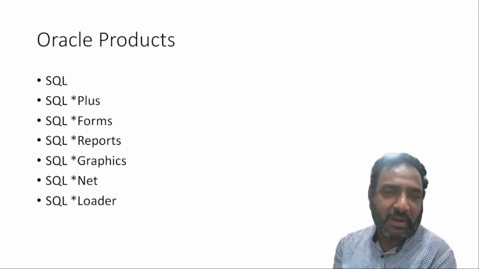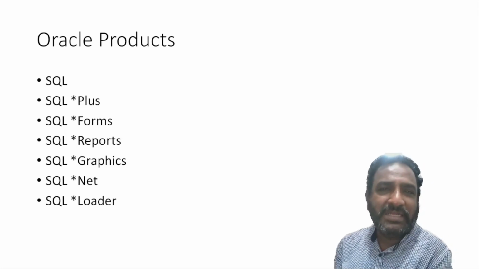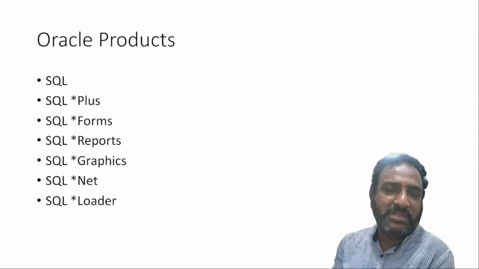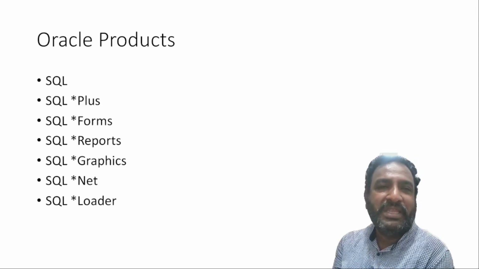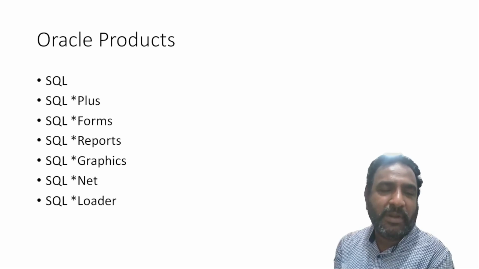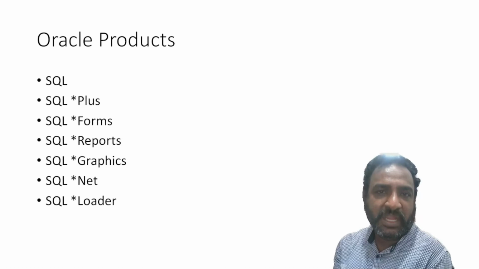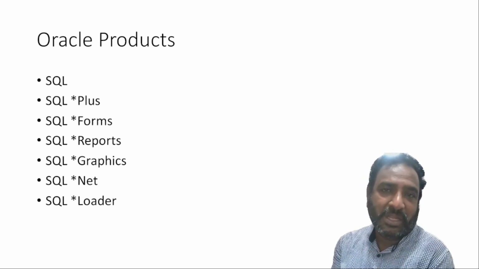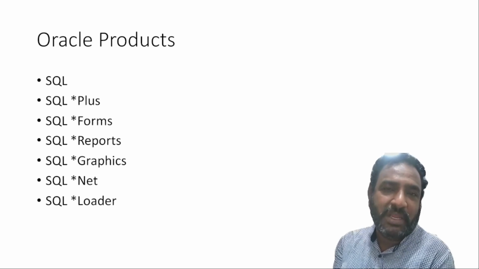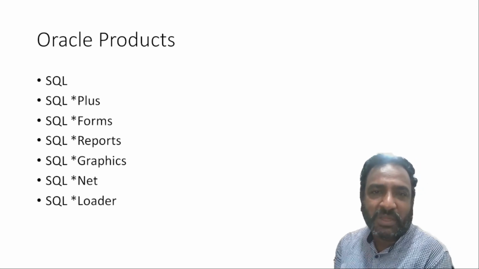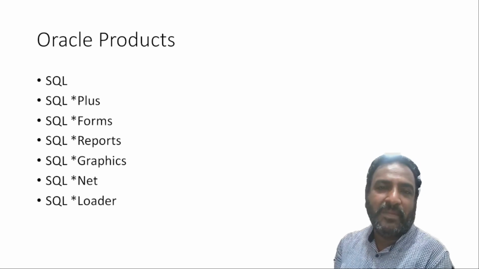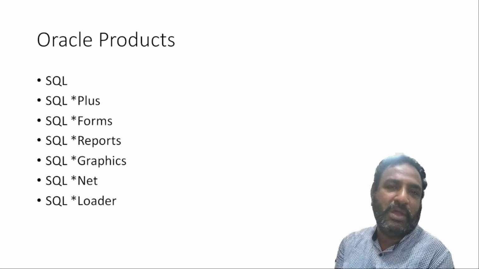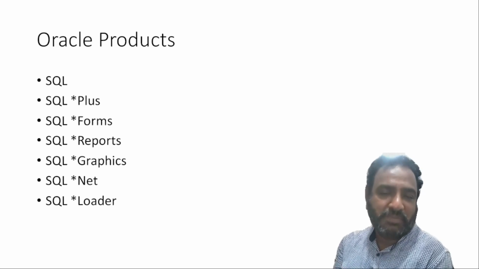Come to this Oracle, all RDBMS are client-server databases. Client-server databases in the sense that the data can be distributed in the network. How is it possible? That is possible with the help of a backend product called SQL*Net. It's for communication between client and server as well as server and client. That means once the client gives any query, that query is sent to the server and the server processes that command. It gives the response, which is sent back to the client, and the client is able to see the output. It is possible with the help of this product only.